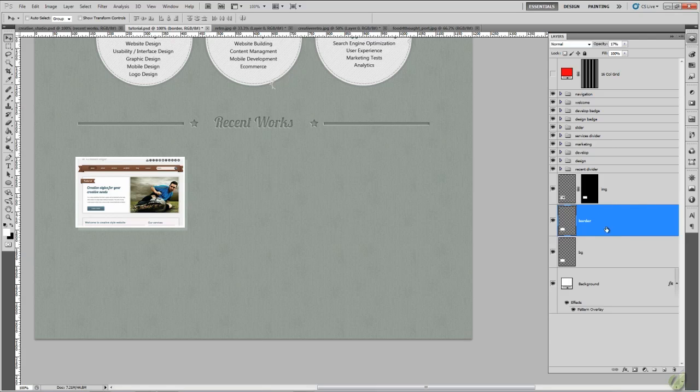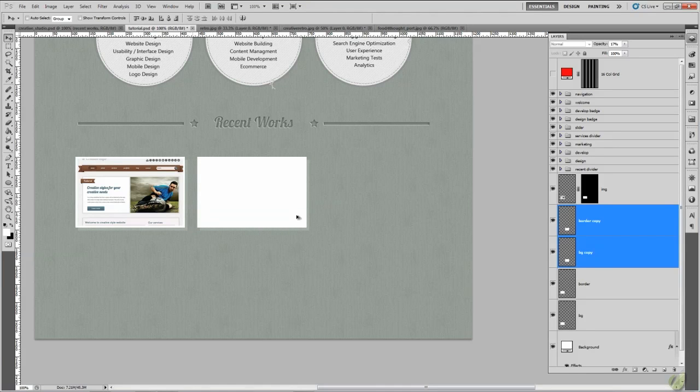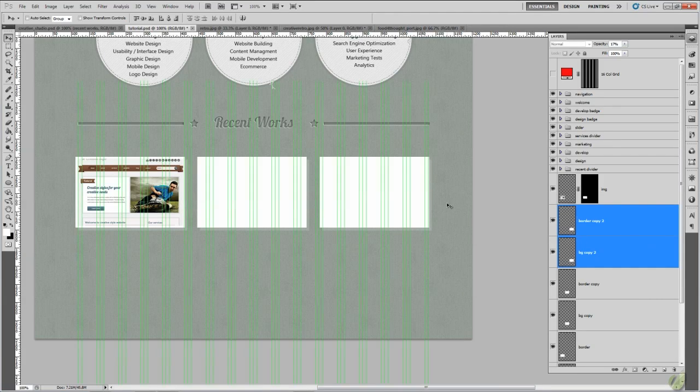and then we want to select the border and the BG and just use our duplicate skills by holding down the Shift and Alt keys, and with the move tool selected, get our 2 arrows and just drag that across, let go, and click and drag again. Bring back our guides, make sure that this one is positioned right at the edge of that guide.